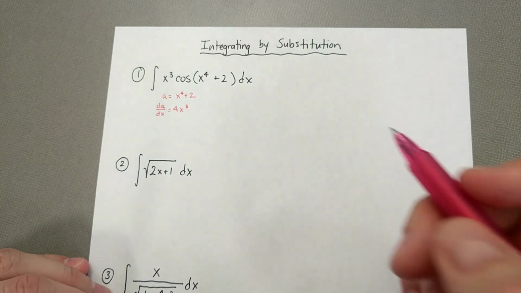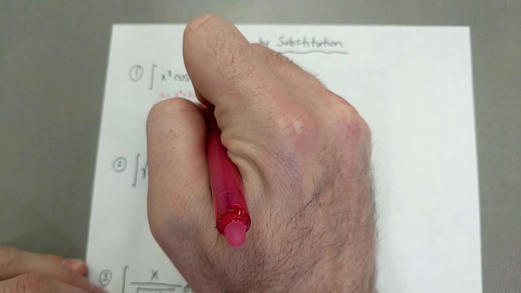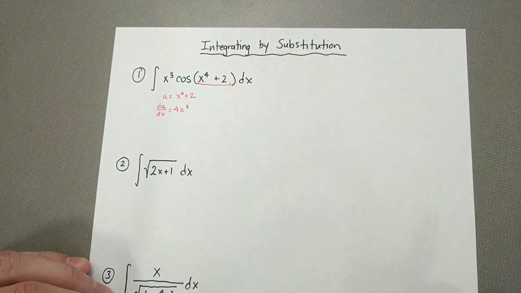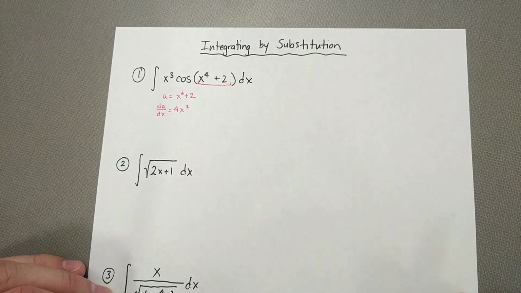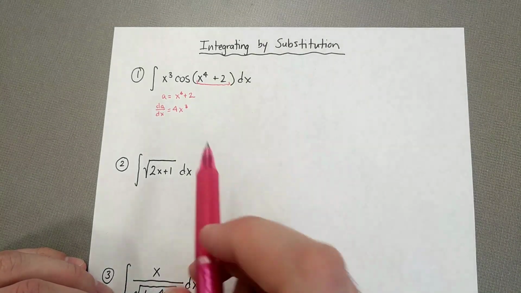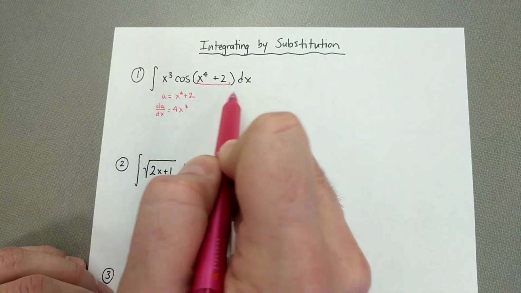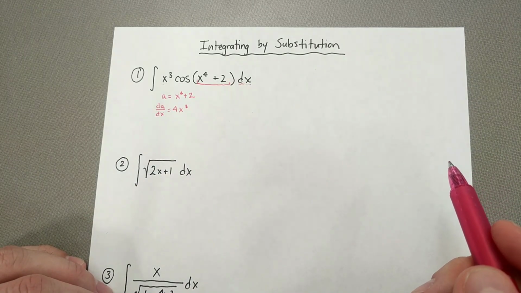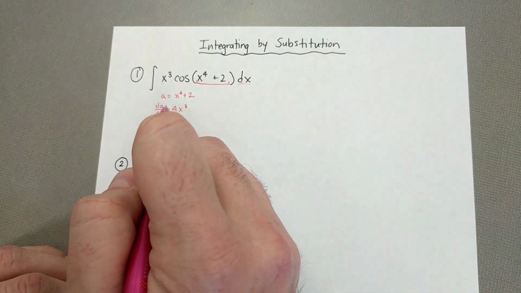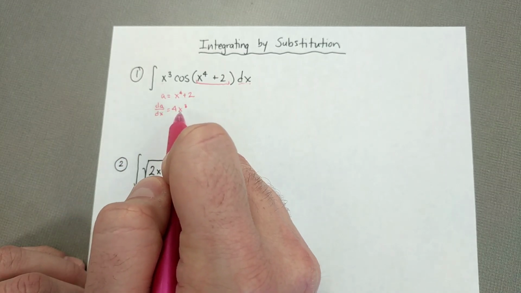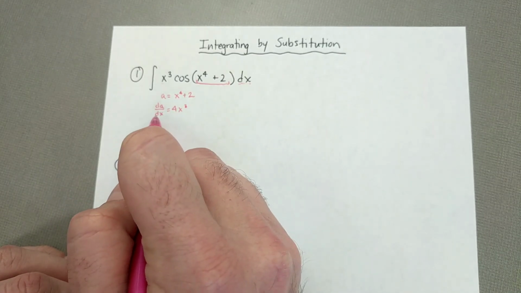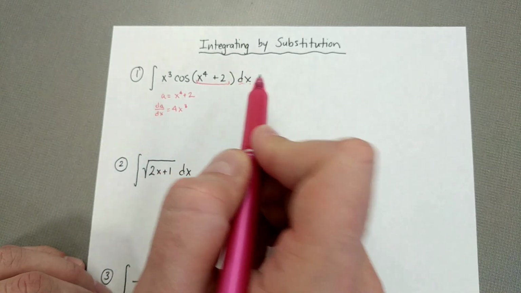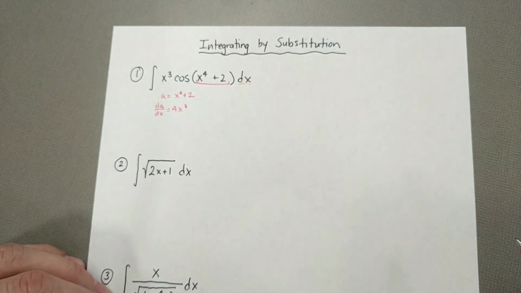In a moment, I'm going to be able to make a substitution for this x to the fourth plus 2 with A, and my goal is to put everything else in terms of A. That means I still have this and this that have x's in them and not A's, so I'm going to have to find a way to represent that. I can see I have an x cubed and a dx. Those are the two pieces, so I'm going to isolate those and make a substitution so we're all in terms of A.